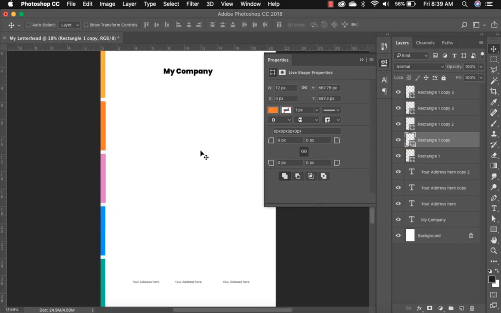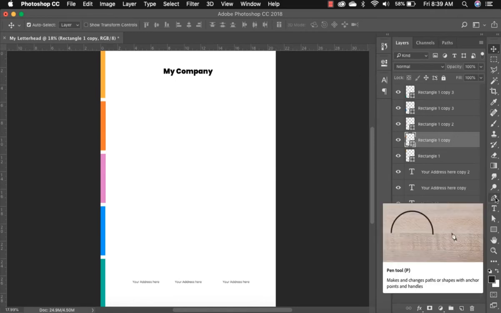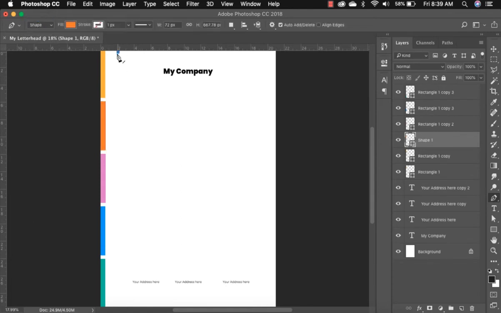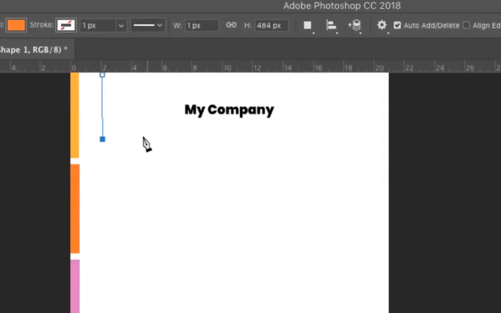Next, I'm going to show you how to create a logo space so you have your header nicely designed. So you zoom in, hide the panel temporarily, and then go to the Pen Tool. Click on the Pen Tool. Make sure it's set to Shape, not Path. Click to draw your shape. Never mind if it's not straight. Click, click, and then go back to where you started from.